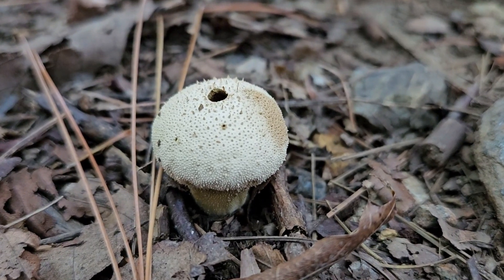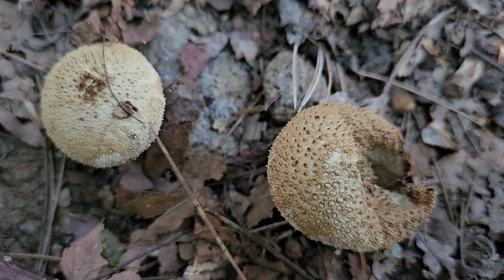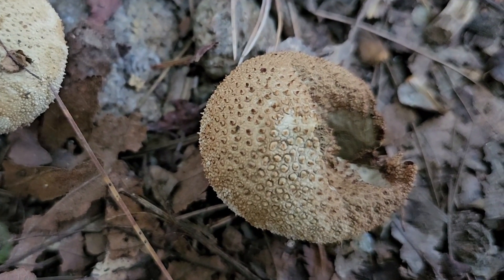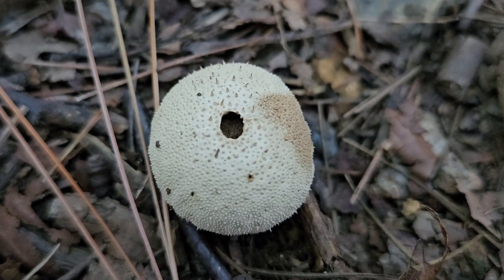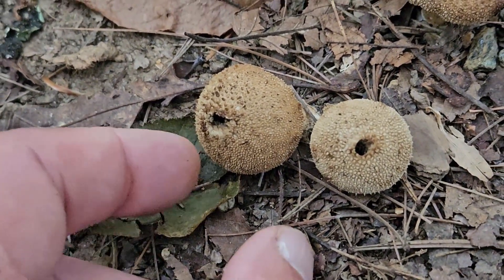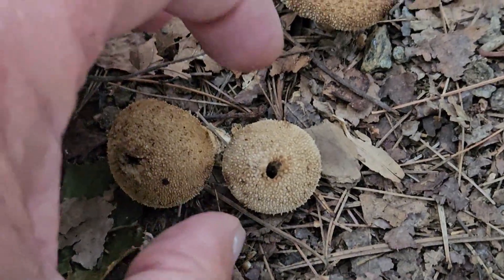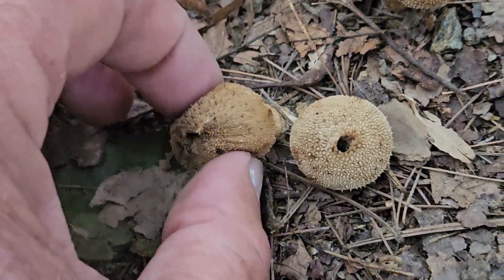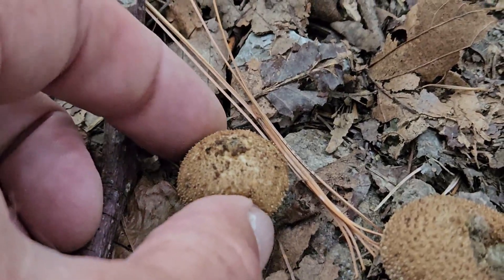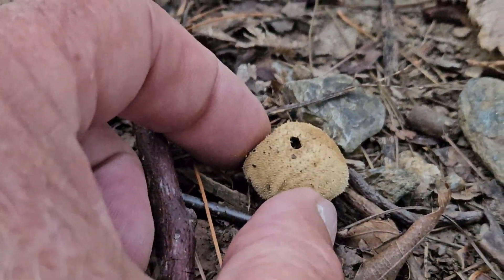For me, when they mature or age, that's when the real fun begins. As they get older, that white internal flesh will start to yellow, then brown and shrivel — it's no longer edible. The outer layers will start to slough off, revealing a preformed hole at the very top of the mushroom. The internal cellular tissue of that puffball will turn brown and powdery, just like the giant puffball and others. That brown powder is actually spores for reproduction of the species. That little hole on top is sometimes referred to as the stink hole, because they're reputed to smell like carrion or decaying flesh — I haven't actually stuck my nose in there to confirm. That stink hole is what has given the species its other common name: the devil's snuffbox.